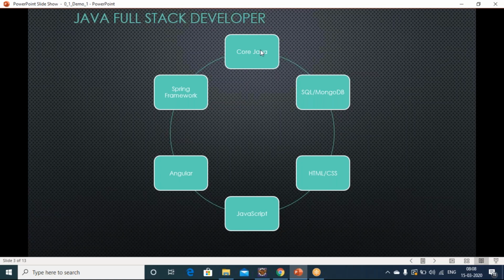Then, by connecting your Java applications with the databases, we'll develop one application using core Java and the database. These two concepts will ensure that you are well versed with the core concepts.